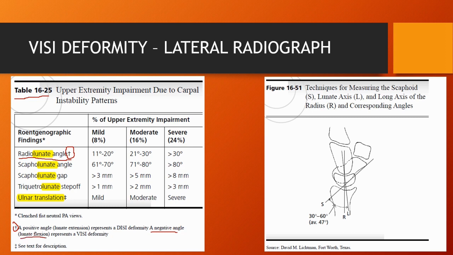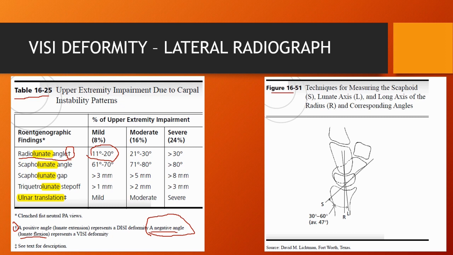position when the wrist is somewhere between the extremes of radial and ulnar deviation, such as when the x-ray is taken with the wrist in neutral, neither radial nor ulnar deviated. So the lunate remains in a flexion position, giving us a negative radiolunate angle. Well, the AMA Guides tell us that the normal radiolunate angle is from 0 to 10 degrees, with 11 degrees or more, either positive or negative angle, qualifying for a mild carpal instability.